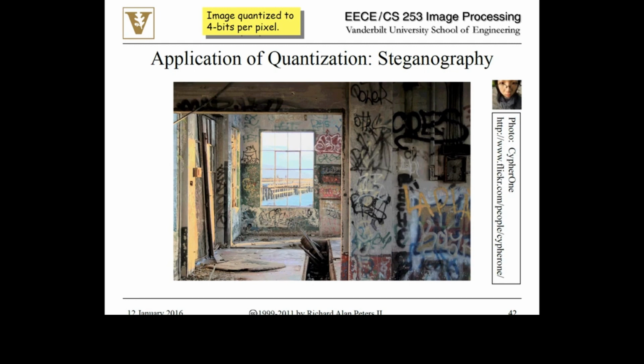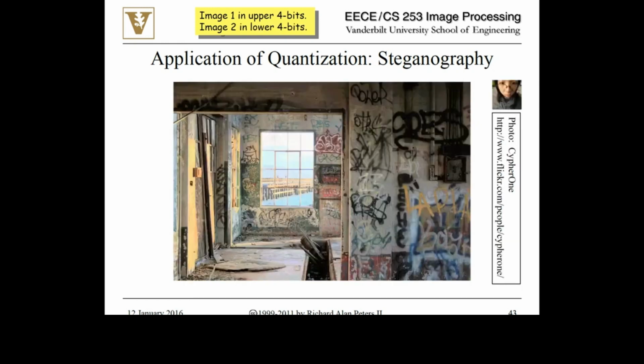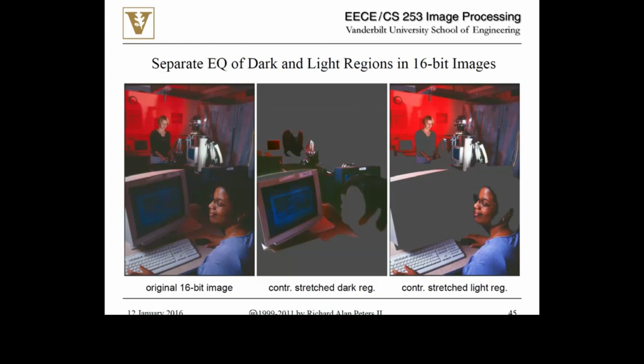So yeah, not so different. Now image 2 is in, so the lowest 4 bits are coming from image 2, but there is still not much of a difference. And this is the second one. So this is really surprising. That image with the trees is hidden in this one, and you don't have any clue that there is any tree there. And it is.